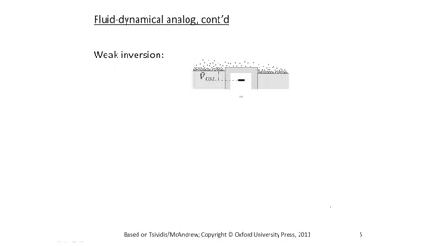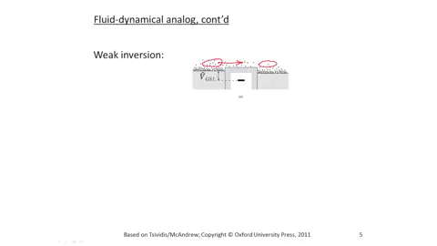I continue the fluid dynamical analog. I showed you what strong inversion is like. Now, weak inversion corresponds to this. Rather than having fluid flowing, you actually have water vapors flowing. So above the surface here at the source, there are water vapors, and the density of these vapors decreases as you go up, and the same happens over here. If the levels here at the drain and the source are different, you have denser water vapors here than you have over there, so there is a diffusion of water vapors through the channel.